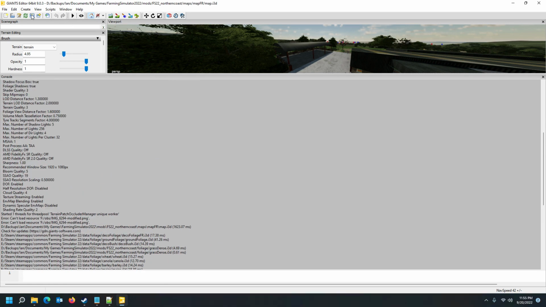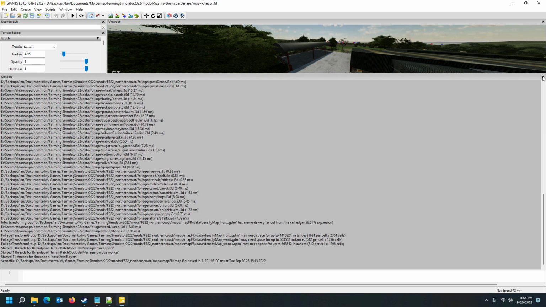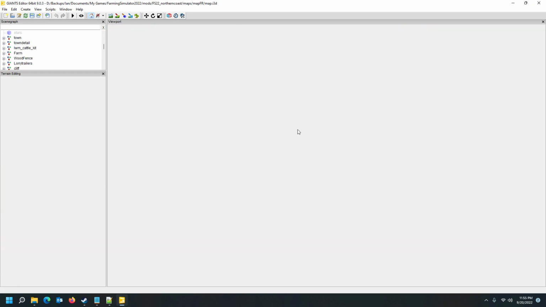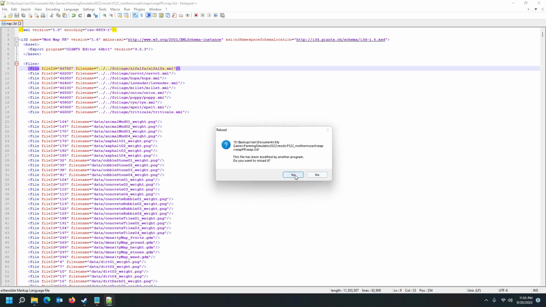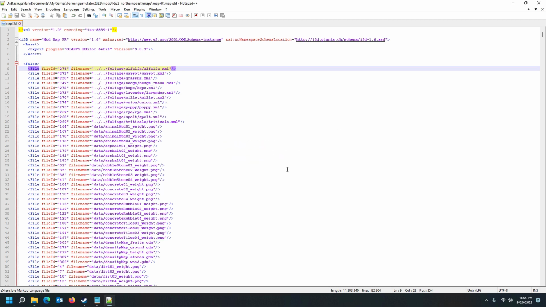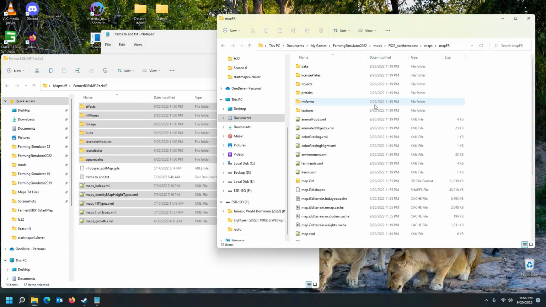So we save the map there. And then what's going to happen is it's going to reshuffle all your file IDs for you automatically and rearrange the whole thing for you. If you go in here, it's going to ask you to reload. You say yes, and have a look at what happens here. Whoop, it's all sorted for you. Directories are spun around and rearranged and all done. Alright, so we're finished with the i3D.